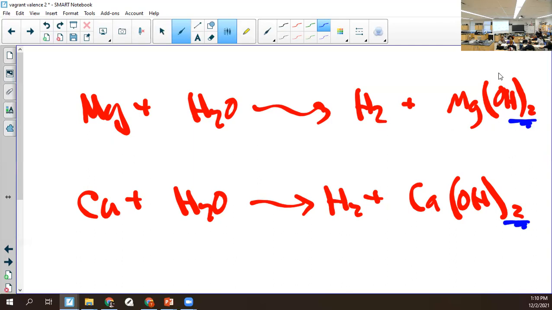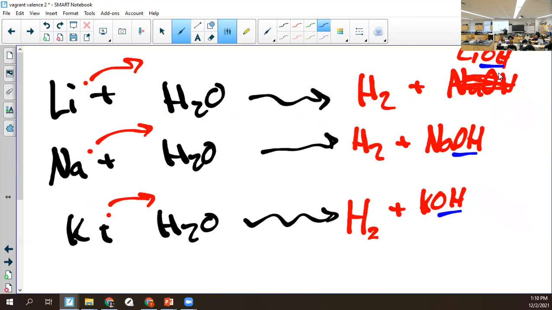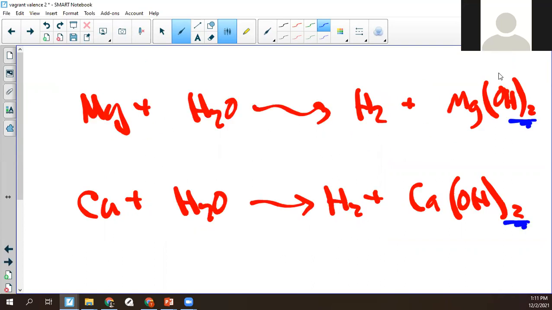Okay, Claire got it. She said because this one has 2 valence electrons. Okay, so versus family 1, what did they have? 1 valence electron. Because we can look here, we don't know a ton of chemistry, but we can say, hey, when I put a metal in water, it's making a 1 metal to 1 hydroxide. Then we come over here, we have a 1 metal to 2 hydroxide because the valence electrons are different.